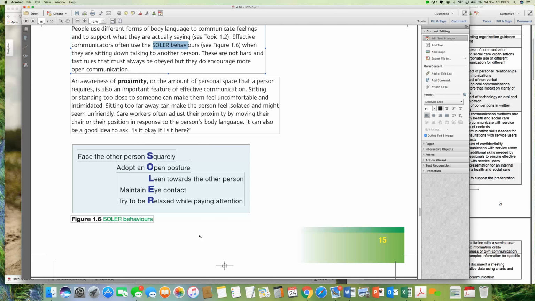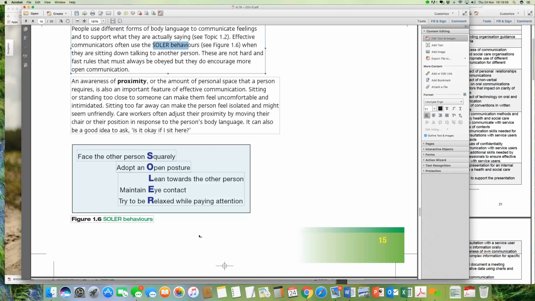He or she can clearly decipher if the person is open-minded by looking at the posture, whether the person is with him in the training by their eye contact, and whether the person is relaxed, disturbed, anxious or excited to attend. So the person gets a clue from looking at the SOLER behaviors of the individual within that context.